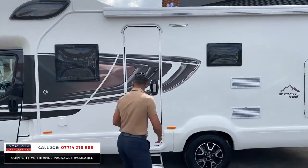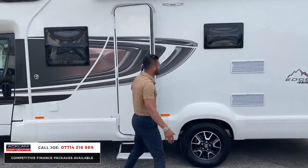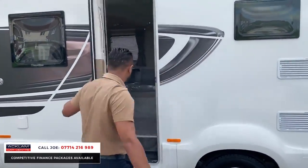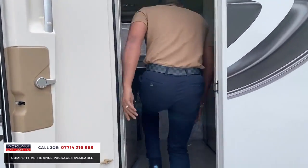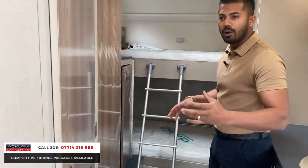You've got the steps to get in. The electrics are just out here. But this is where all the fun is. It looks brilliant from the outside. I'll show you a bit more. But look at this. And we've had a few motorhomes in here. And the thing I like about this one, it's got the six berths.